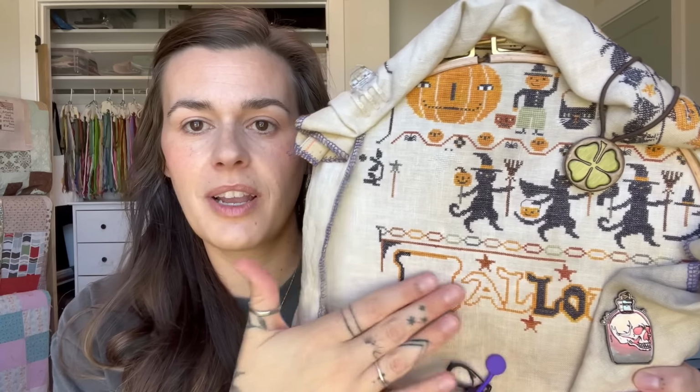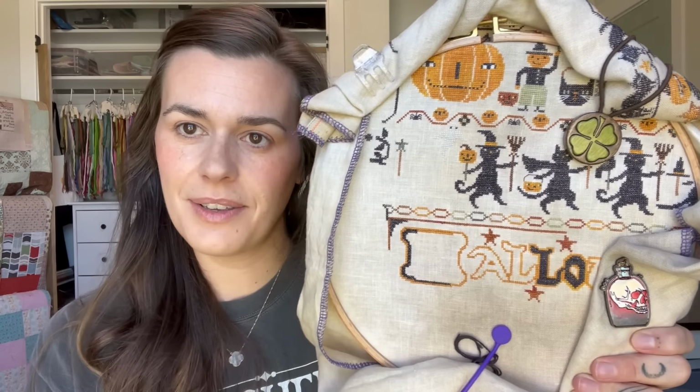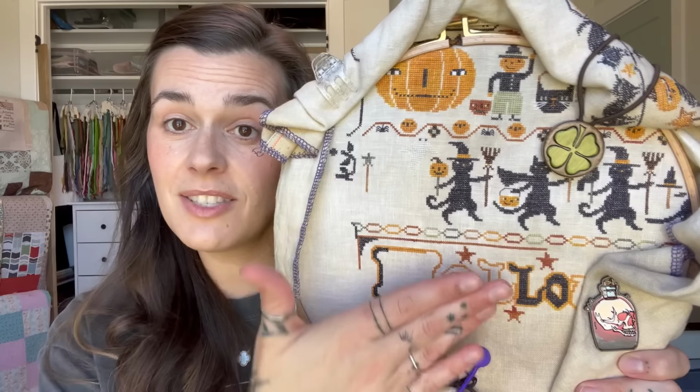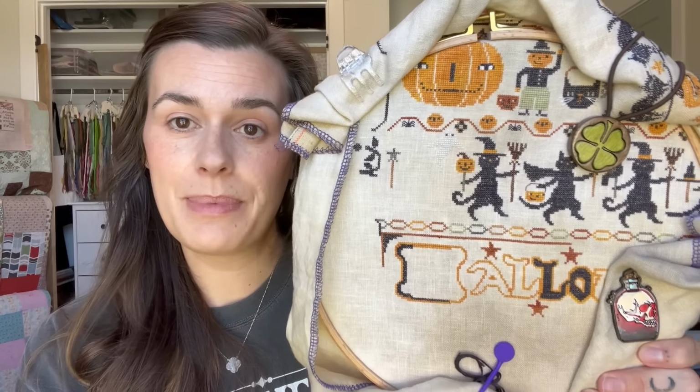So I was basically just working on those letters, and I realized that over here in my W, I have a mistake. But this is all correct over here. It's not going to be correct. Gotta fix that. But I'm stitching this on 40 count Dead Sea Scroll from Seraphim Fabrics.